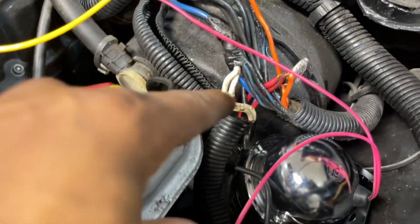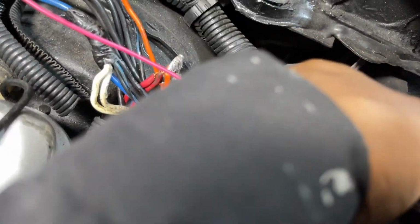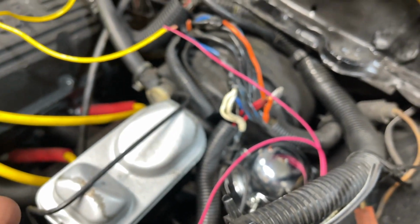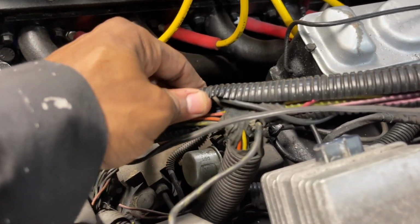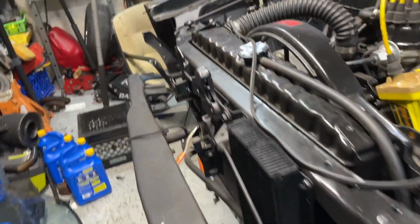Not that this is the regular harness, but it comes from out of here. Anybody who knows Mustangs too, the only thing that comes from this side is this, for the rear defrost. It goes to a fuse link. So this was completely harnessed for, I think, disabling the ignition, and it taps into the lights here for the signal and the mark for the signal lamps and the rear marker lamps. And also, like I said, it disables the start. It comes into here. This is the harness here.